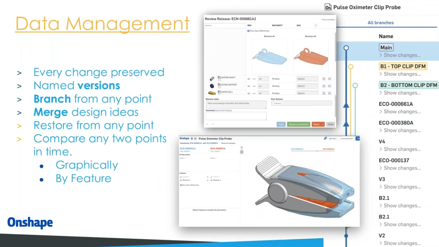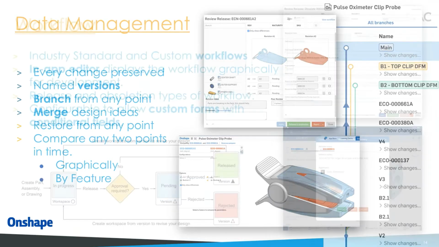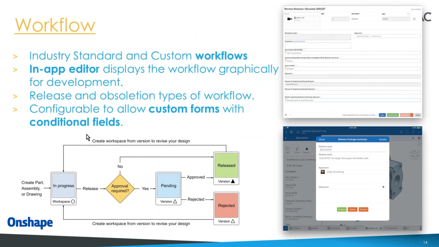In addition to this, I mentioned before, there's data management. So we can have different versions of what we make. We can branch off of our design, let other people iterate on it, and then if we like what's being done, we can merge that back into our design. And then finally, there's built-in workflow. And I mentioned before, there's sort of release management.